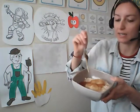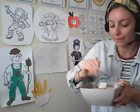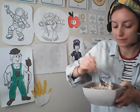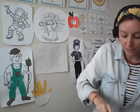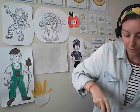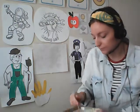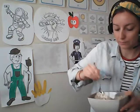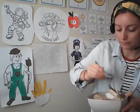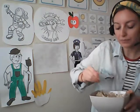Yes, oh, runny honey looks absolutely delicious, doesn't it? Beautiful. Okay, so then I'm going to mix this all together. This might take a little while. And then sometimes we might need to add a little bit more honey, but I don't think so. Let's see. So this is going to take a little while.